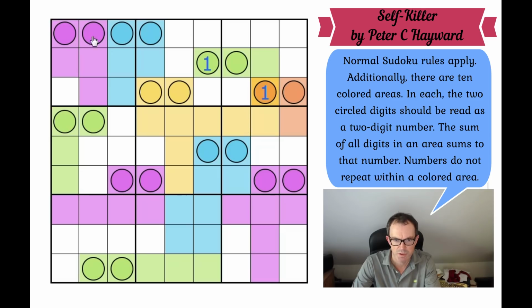So that means there's a 1 in one of these 3 squares, or circles. One of these 3 circles. Now, I'm just wondering, can that be a 3? It can obviously be a 1 or a 2 in the tens digit, but can this number be a 30 number? I don't think it can.